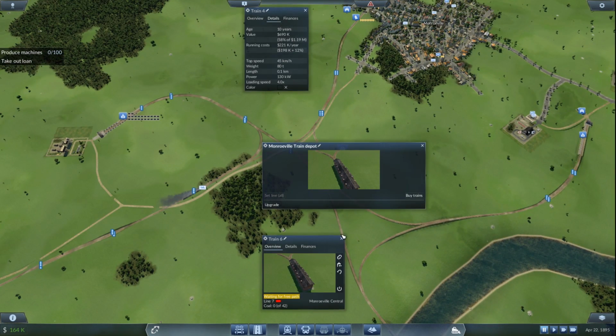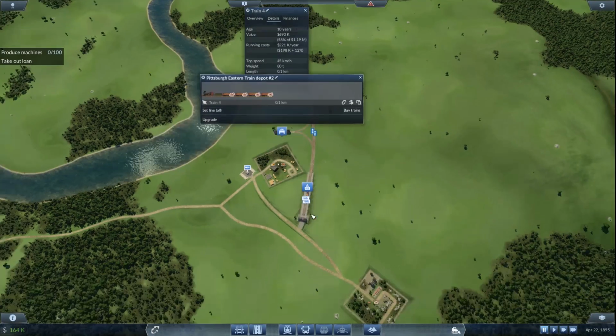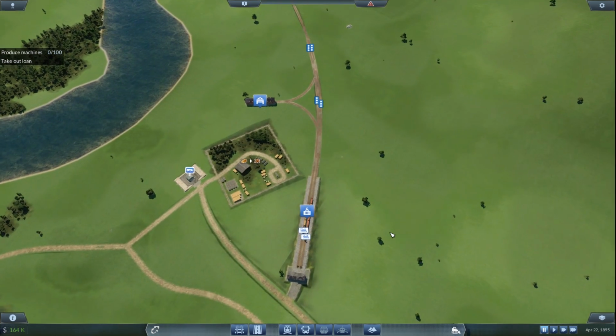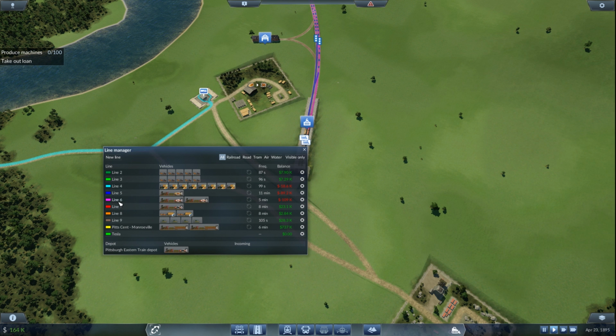Cool. And then I guess I'll just go back to the other one and send that train back out again, because that was a mistake. Let's see. So this is line 6. What I'm going to do, well, other than unpause it, is go to my lines. I think I'm going to start naming some of these.